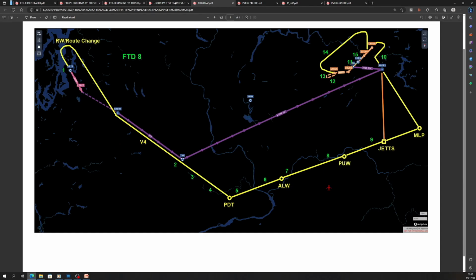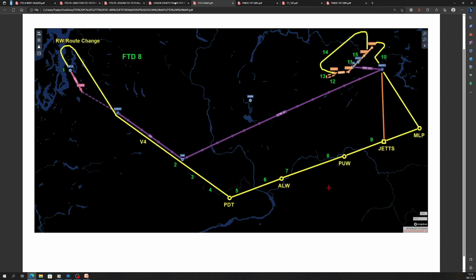Again, the magenta line will be the original routing, which will go to Ropes, to RADI, then to Yakima, and to Ropes, but we get some modifications along the way, so the modified route will be what's in yellow. And we'll end up going to Pendleton.